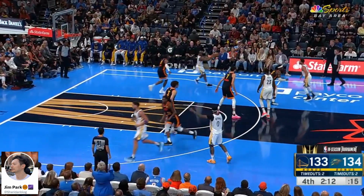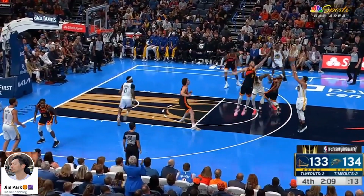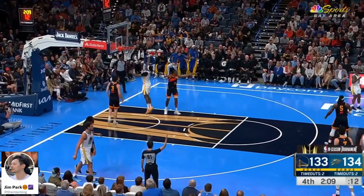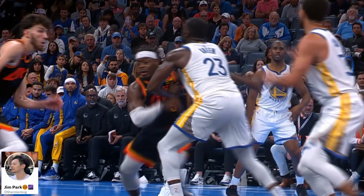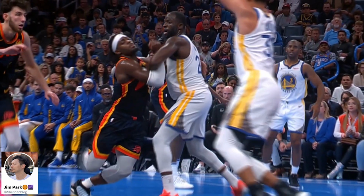Curry finally gets the ball on this play, but here comes controversial call number 2, as Dort is called for a foul on the play, but it's hard to tell who initiated the contact between Dort and Draymond. The slow-mo from this angle appears as though Draymond is moving on the screen. Dort also puts his arm under Draymond, and they start wrestling around a little bit.